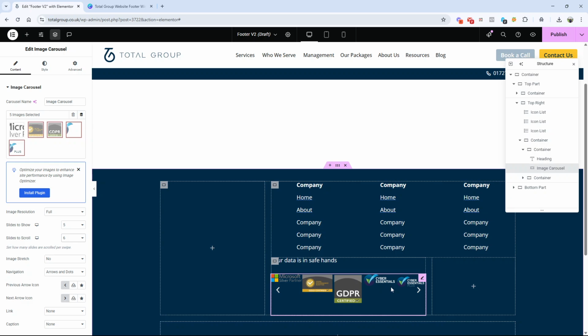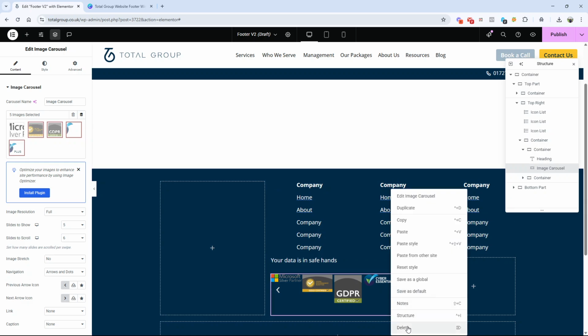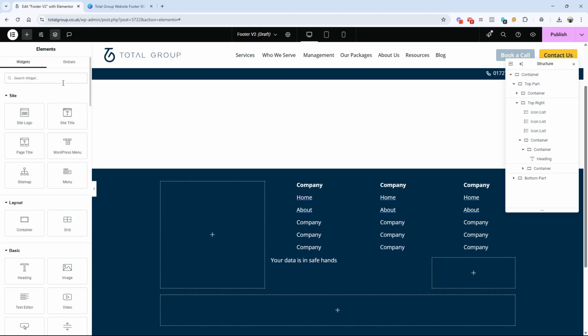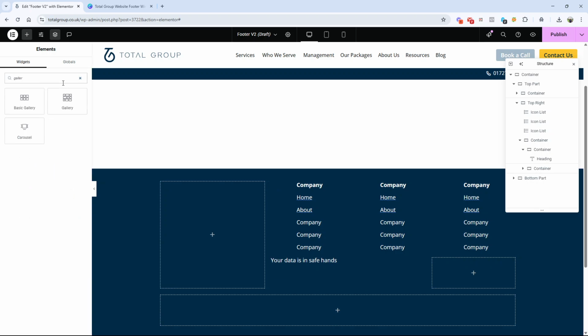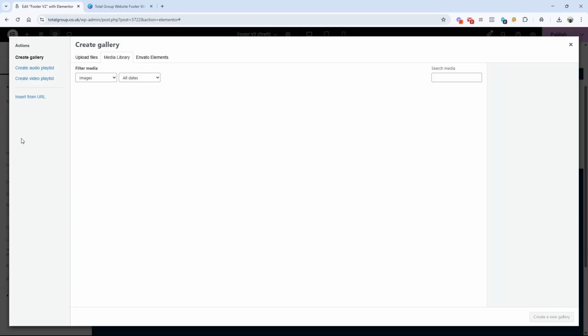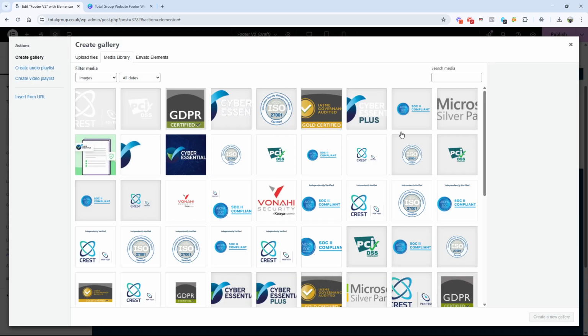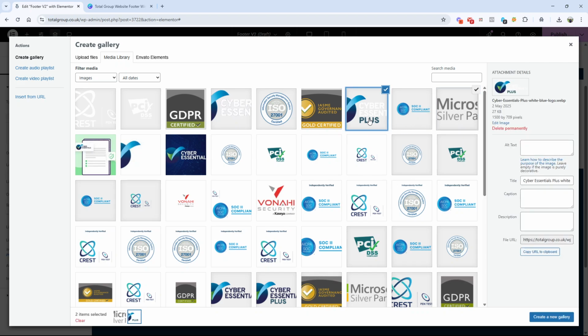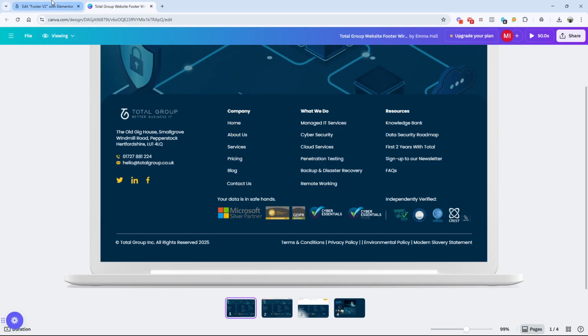So what I'll do is replace this with maybe the gallery widget of Elementor. It has some advanced features. I can also use the carousel widget, but that has some JavaScript which may increase my page load time, so I am not going to use it. If it works with gallery, then I will stay with it instead. So let's see the design.